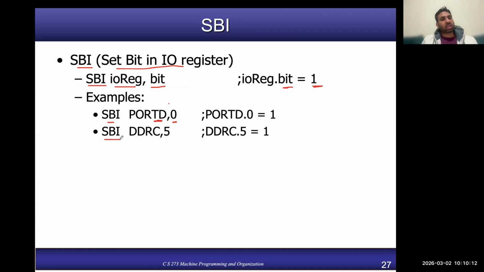Similarly, if you say SBI DDRC, 5, you are saying set bit number 5 of the DDRC register equal to 1, which basically means set pin number 5 of port C in the output mode, and the mode of all other pins will remain unaffected. Whatever their original mode was, it will be retained.